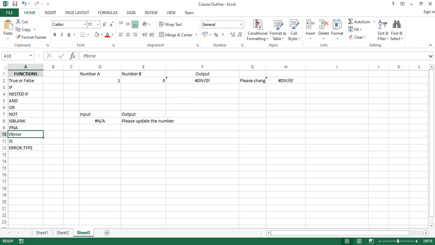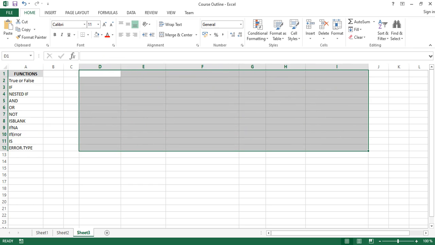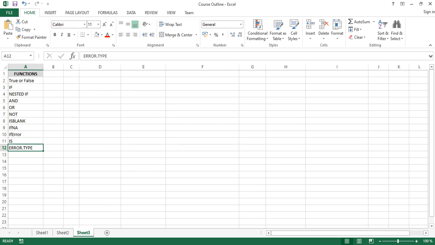I hope you understand. I've explained the ISERROR also, so I wouldn't want to take your time on that anymore. Now on error types, let me add this particular function so I can use the opportunity to explain what it is. This is also an inbuilt error catcher, but it doesn't actually fix the error. It only tells you the code of the error.